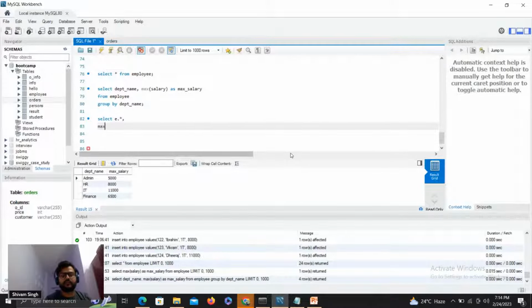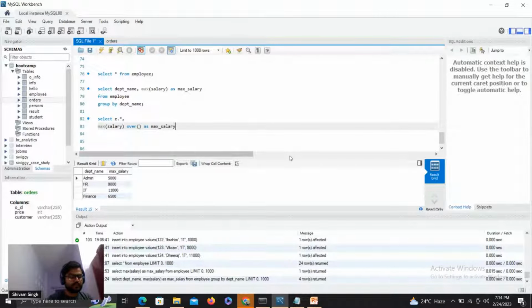Now I can write max of salary over. Now guys, with this over, we are creating a window over here. Over as max salary.